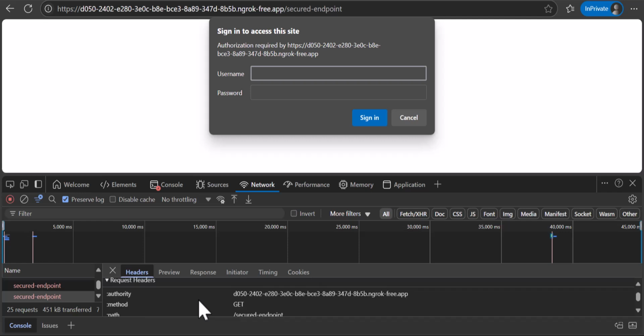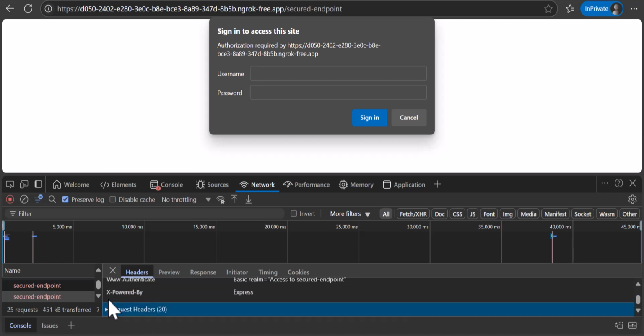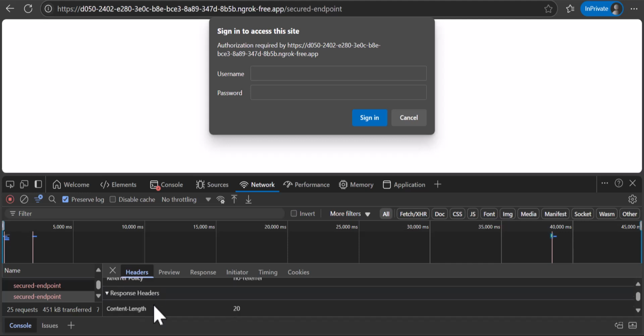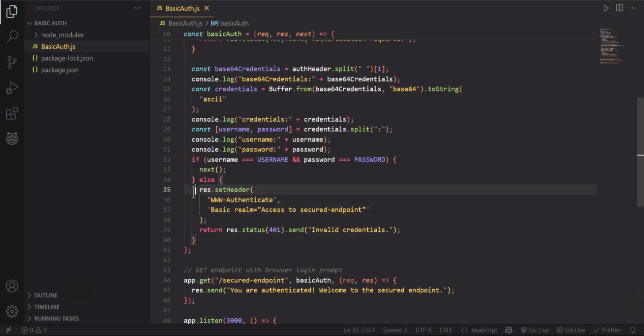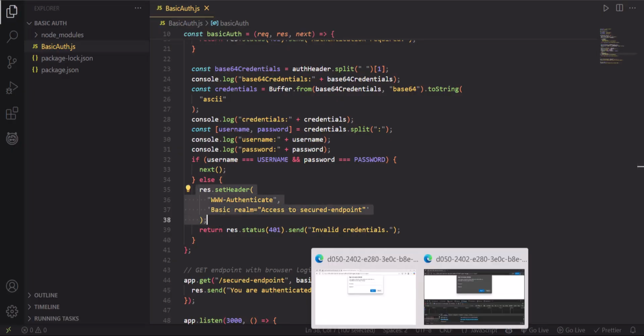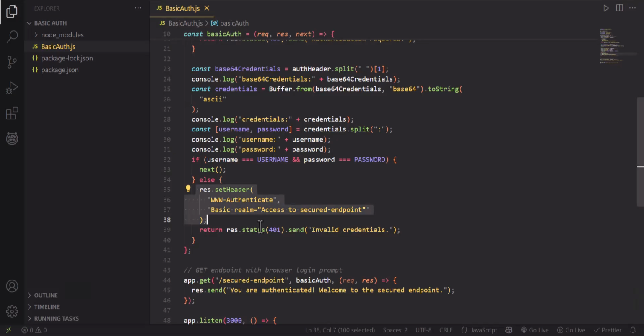So this was the request, right? And if I go back to the response, minimize this, response headers, see, again it got this. This we sent this time from this part of the code. As soon as the browser got this, it again showed the pop-up. So unless and until you enter the correct credentials, it will keep showing the pop-up, because every time this code will execute, right? So this is the scenario wherein incorrect credentials are entered.